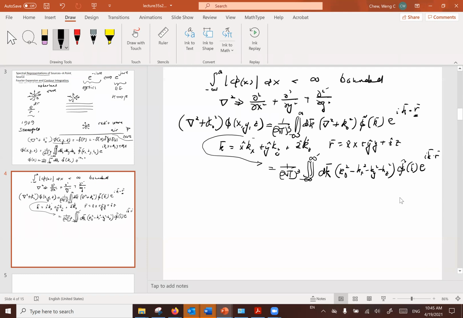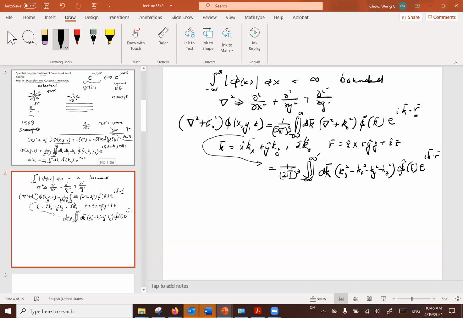Okay, can everybody catch that? I hope you can catch that and it will not be too difficult for you to catch that. And now if we plug in the right-hand side, the left-hand side has been expressed in terms of a Fourier transform integral. Let me write this properly. This should be a 2. Has been written in terms of a 3D Fourier transform integral.